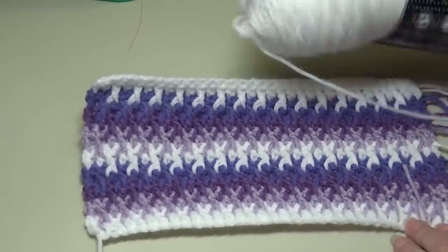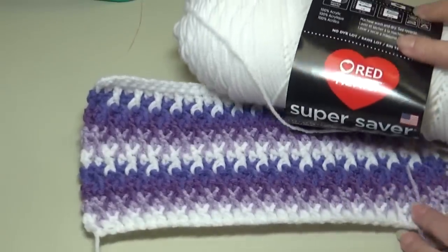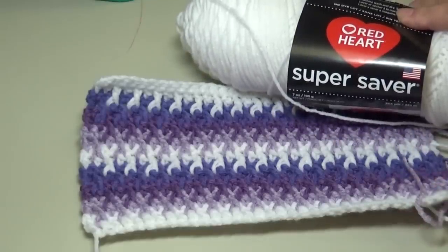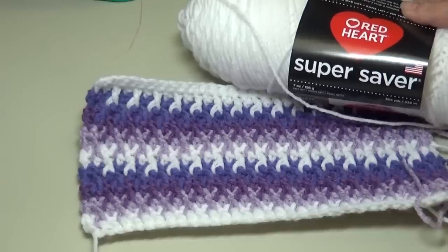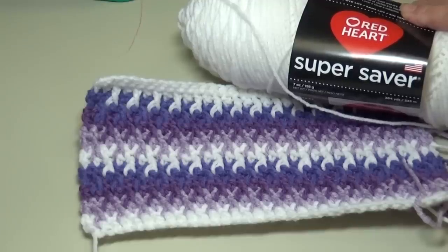So I started with Red Heart Super Saver. Now these colors are all Red Heart Super Saver, and I love Red Heart Super Saver yarn. I say it many times. I use this yarn in a lot of my samples and a lot of my projects. There's so many wonderful yarns out there. I try to use them all, but I always come back to Red Heart Super Saver because of the price, the value, and the durability of this yarn.